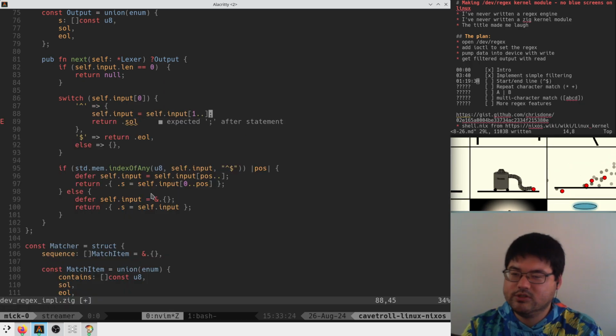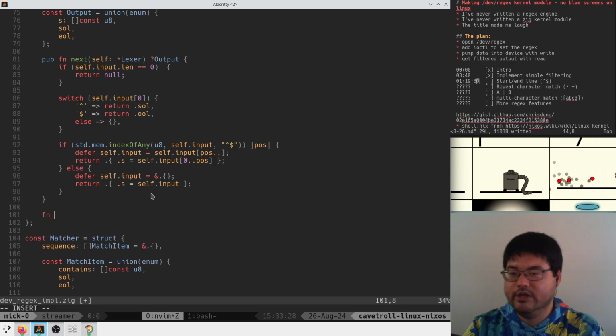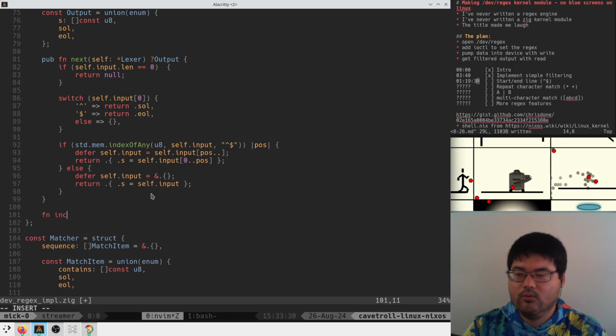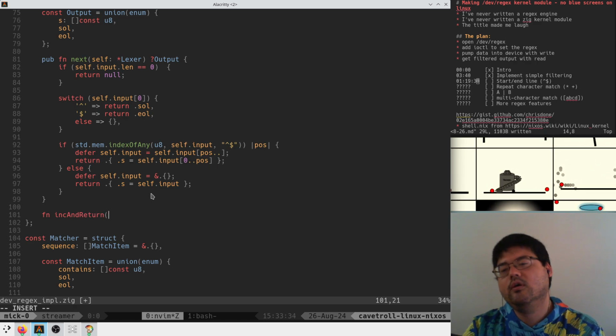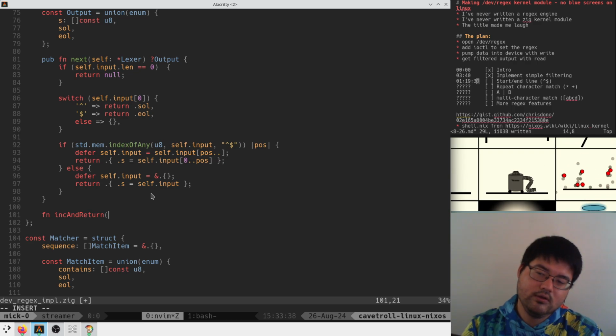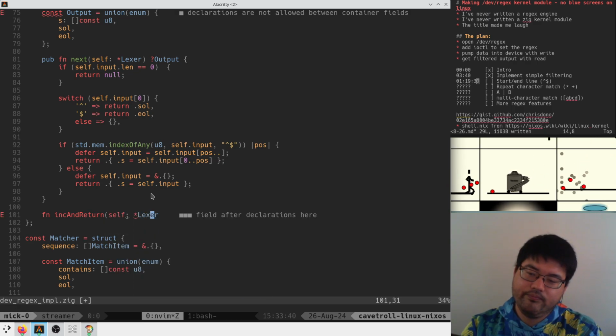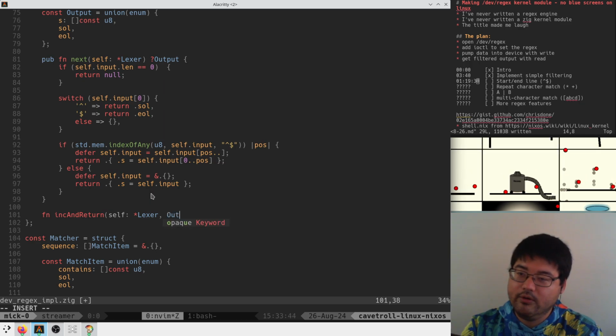I guess here we also have to check. No, we're going to put it in a function. There's stuff to do here, so we're going to say function inc and return, and this is going to take in self, as well as the item to return. So this is going to be output.